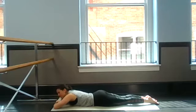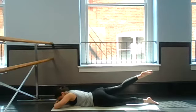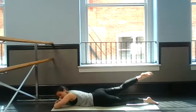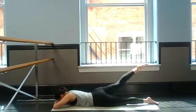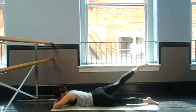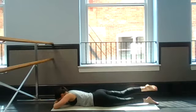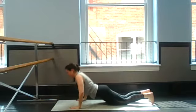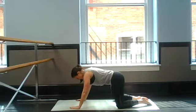And back down. Nice. This time, keep it up and pulse it higher. 10, 9, 8, 7, 6, 5, 4, 3, 2, 1, nice, let it go. Ooh. All right, go ahead and press on back, find a child's pose.